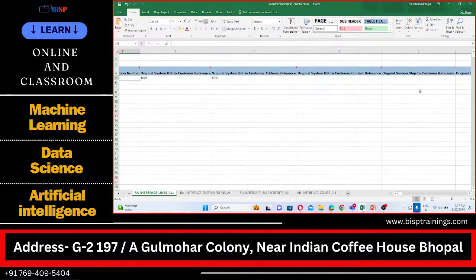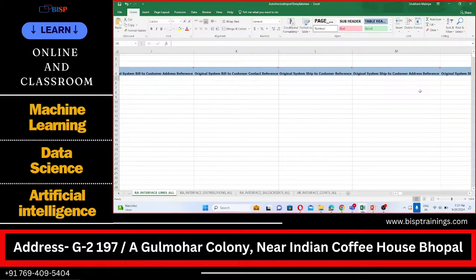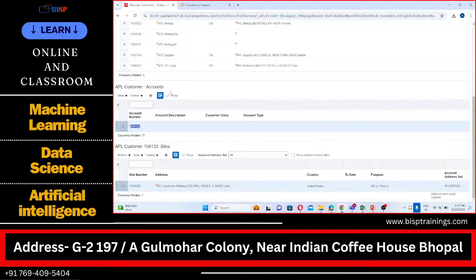So enter the line amount. Suppose you want to enter 12,000, or let's say I want to enter 13,000. Line amount I have selected 13,000, and quantity and all.